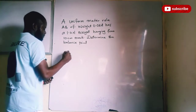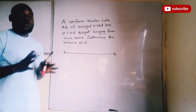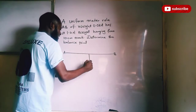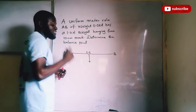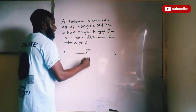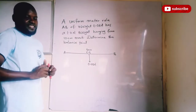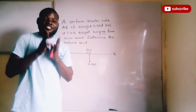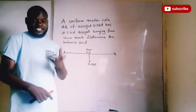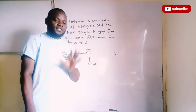If you have a uniform meter rule, note that if the meter rule is actually uniform, like the question states, the weight of the meter rule is going to be at its center of gravity. That is, the center of gravity of that meter rule is going to be at 50 centimeters, and that is where we are going to have the weight hanging, which is 0.08 Newton. Understand that first. I'll take it again. For a meter rule, if it is actually uniform, just like the question states, its center of gravity is going to be at 50 centimeters, since the actual length of a meter rule is 100 centimeters. Do we get this now?